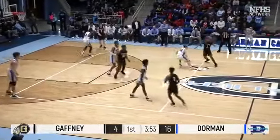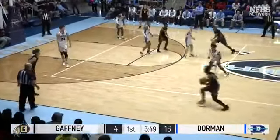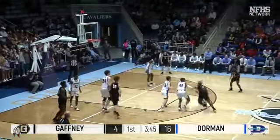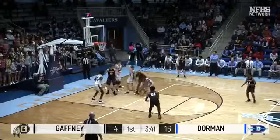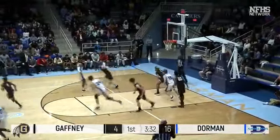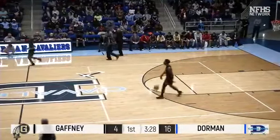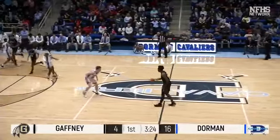And I got to tell you, McCam is doing all he can in terms defensively of getting his players double-team, triple-team on the star players. But DeSore is having a field day right now. He's got 7 points. Lindsay got the shot up over the swat attempt by Hall. Cavs front court. Tate got it right back to Cooper. No good from three. And a good box out by Lindsay for the Gaffney rebound. 16-4 Gaffney. First quarter of action.